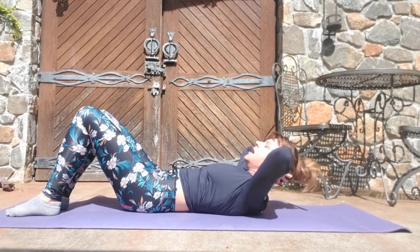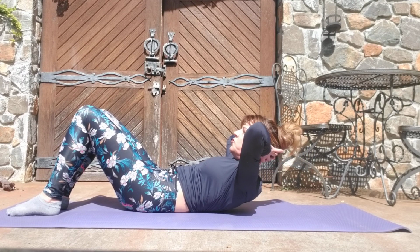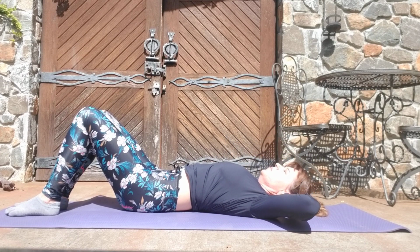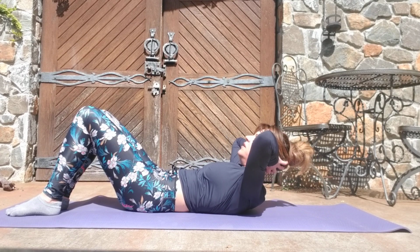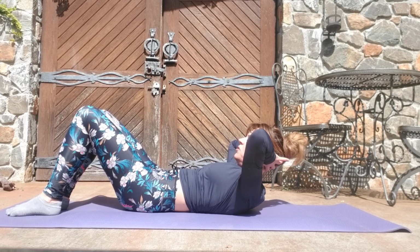One more time. Let's come up. From here, we're going to imprint. Then take it back to neutral. Lift a little higher and take it down. Inhale, prepare. Exhale, lift and neutral. Inhale, tuck and lift a little higher. Back to neutral and down.